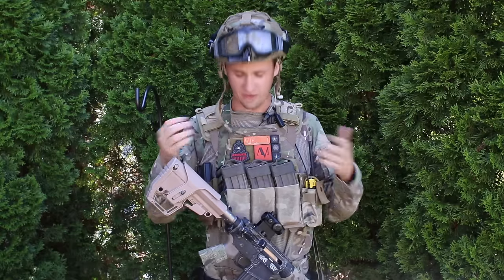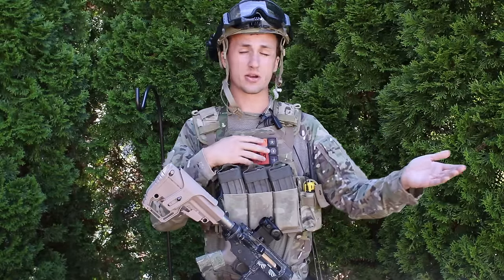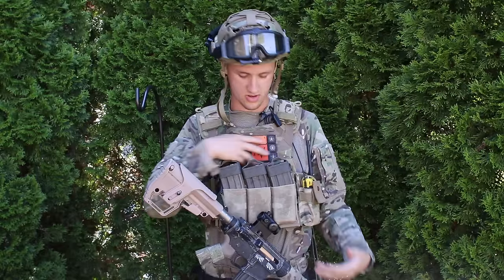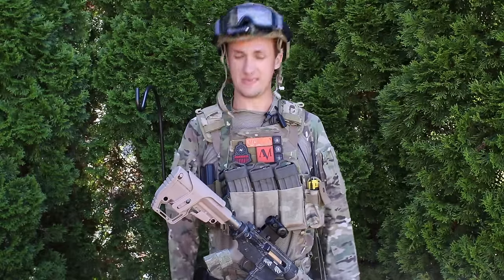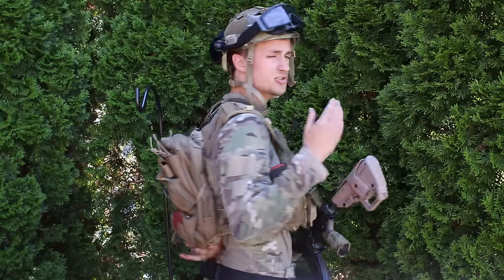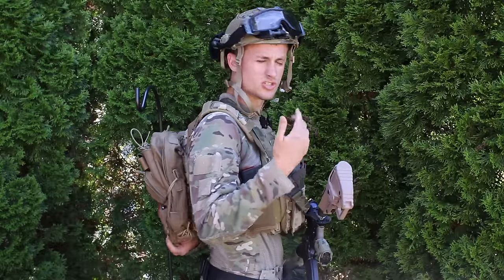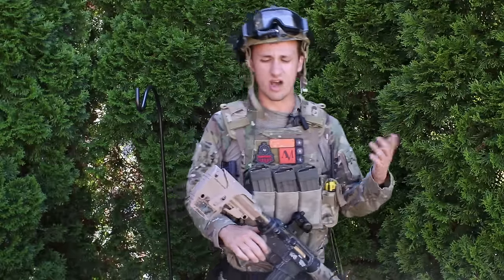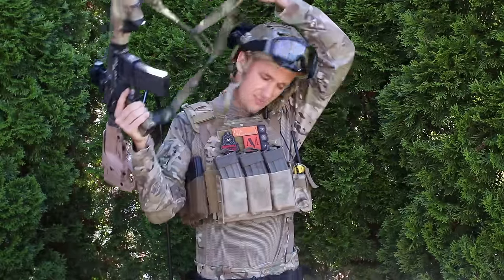I have an admin pouch up here with the built-in JPC stuff — I keep two sharpies and a map of the field in there. For American milsim games I also have the real-world situation medic card in case something goes wrong and they need to know my blood type. On the back of the plate carrier I run a Pantac mini map that I weave paracord through to keep it snug to my body, and I run an emergency buddy mag in my HSGI TACO in khaki.